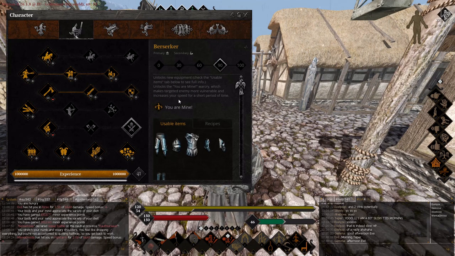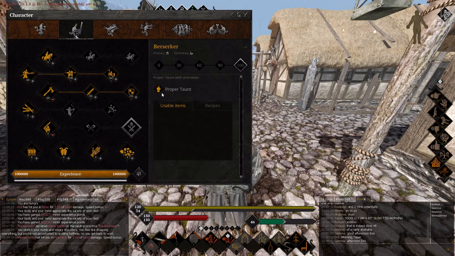Your mine makes an enemy vulnerable, and it basically increases your speed for a bit. So if you're chasing somebody, you can coward them, they will fall down. With your mine, you can chase them and close the gap between them. And the proper taunt is really not polite. We're not going to be getting into that one, but it's pretty much like the other taunt, but a bit more descriptive.